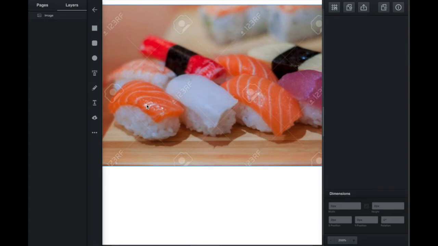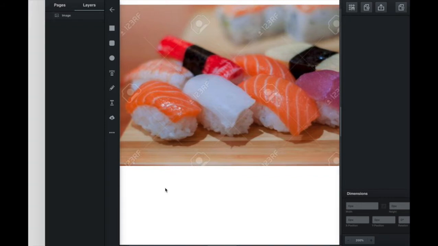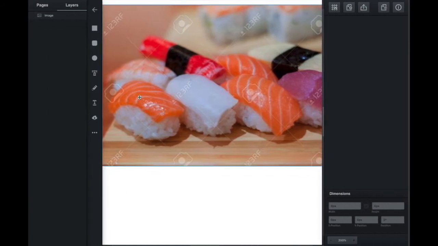And anywhere that there's a color change is probably going to need to be a new piece that you make with the pen tool. So if I was looking at this piece of salmon that's on the top of the screen here, what I would do is I'd probably make this top piece, this whole piece here, with the pen tool, and then the side piece here will be another pen tool piece, as well as the front part, the closest part of the salmon to us as the viewer.